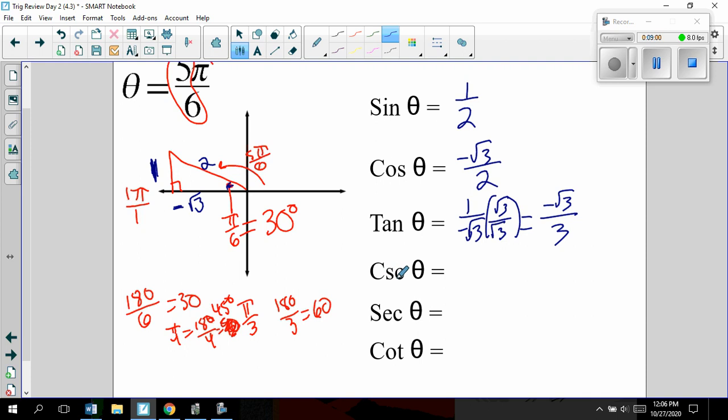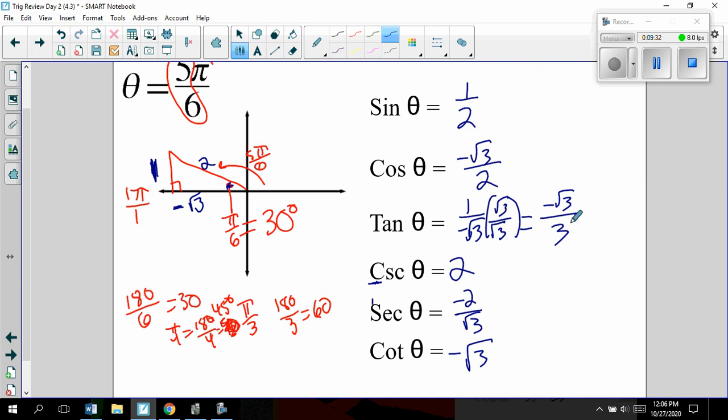Now when we go to cosecant, I just remember these are backwards. So the cosecant goes with sine, and so I just take sine and flip it over. Secant goes with cosine, so it is -2 over square root of 3. In fractions, we generally leave the negative in the numerator because the whole fraction is negative. So that negative doesn't need to be in the denominator. And then cotangent is the reciprocal of tangent. In this case, I'm going to flip my original because then it's just the negative square root of 3 over 1.